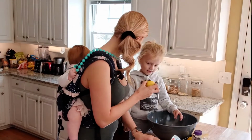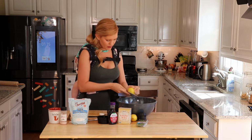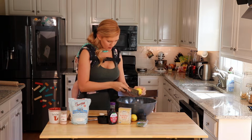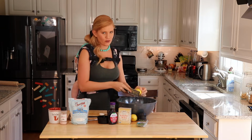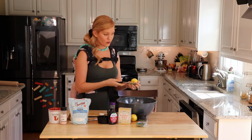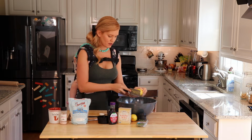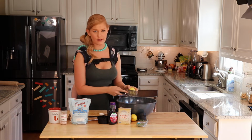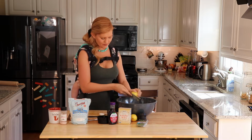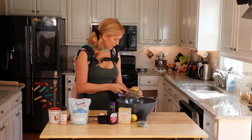We're moving on to this now. It's supposed to be 2 tablespoons. I just do like 2 lemons. It's about good enough for me. You can't really overdo it. Lemon zest is really sweet. You can overdo it if you grate it too much though, because the yellow part is what's sweet. The white part is actually really bitter and not very tasty. I found that out the hard way years ago.